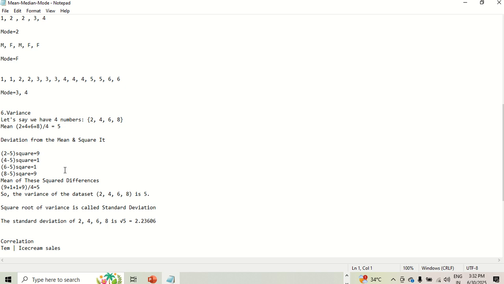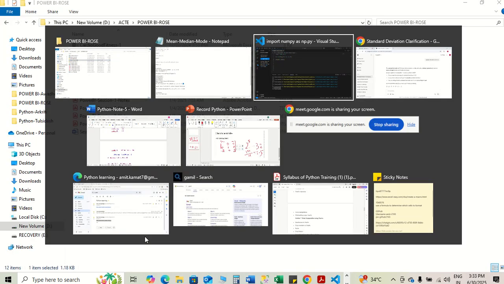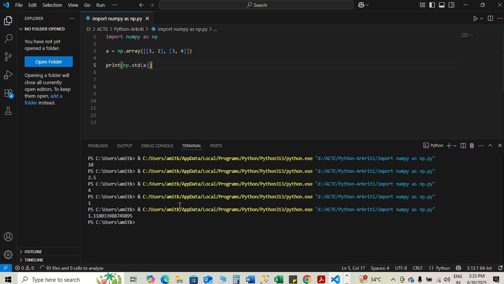Variance is the mean of the squared differences between each digit and the mean, divided by the total number of digits. That gives the variance, and the square root of the variance gives the standard deviation. No problem, we need not calculate manually. Python will give these values automatically. So this is the power of Python. We can directly get the mean, median, mode, anything.